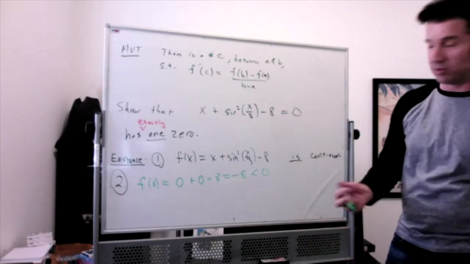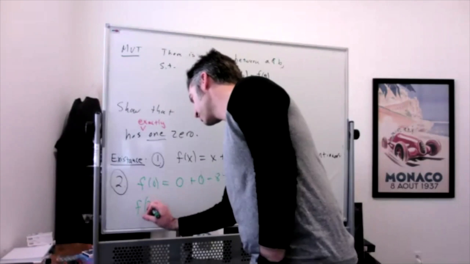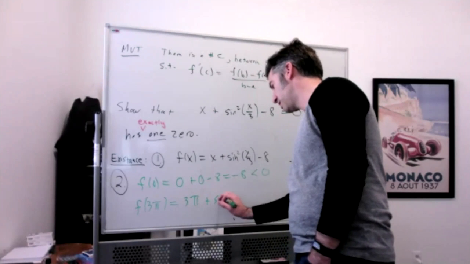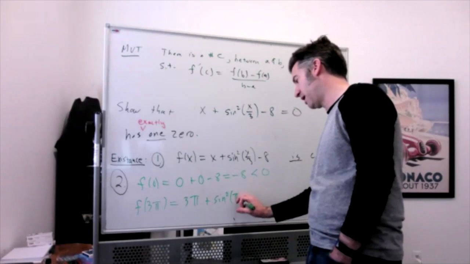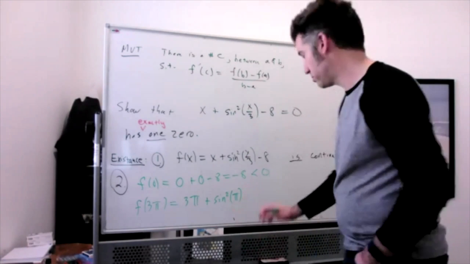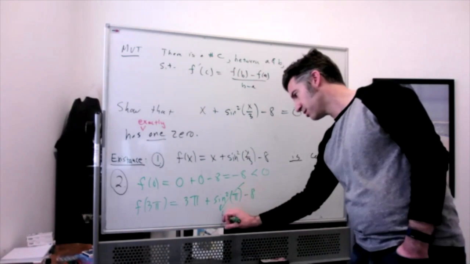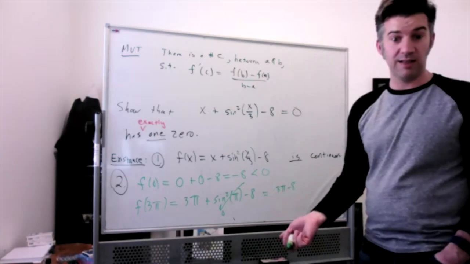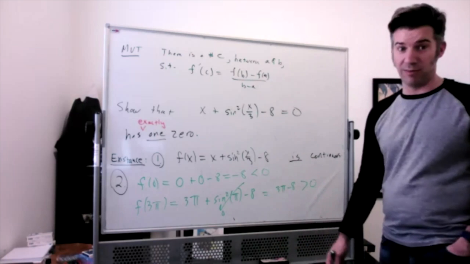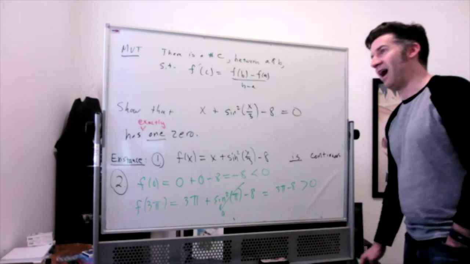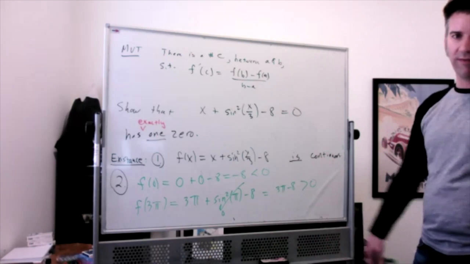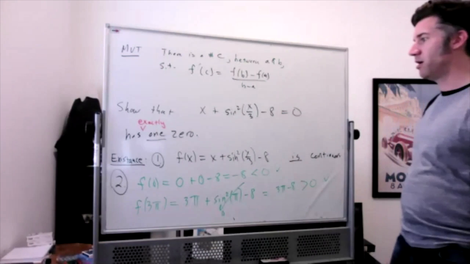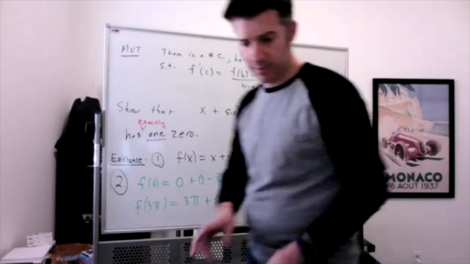3 pi is actually what I was alluding to. Right? If I pick 3 pi, I get 3 pi, which is bigger than 9, plus sine squared of 3 pi over 3, which is pi. Sine of pi is 0. Minus 8. So 3 pi minus 8 is 3 pi minus 8. And although I don't know what number that is, I'm definitely sure. Well, actually, I do know what number it is. It's 3 pi minus 8. I do know that it's approximately 1.4 or something. I definitely know it's bigger than 0. So check, check. And then we can say by the intermediate value theorem, there has to be a solution.